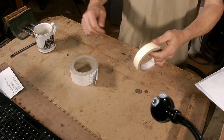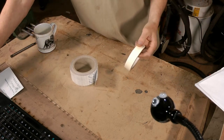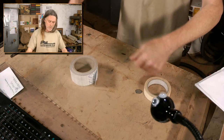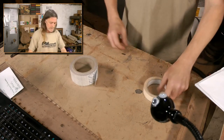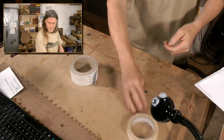Like, for instance, when you're doing a drawing, you can clamp on a piece of masking tape onto your drawing, draw your lines on, and you can take it off. You make sure it doesn't move while you're doing your tracing. So masking tape sounds daft, but it's super cheap and it can be handy.